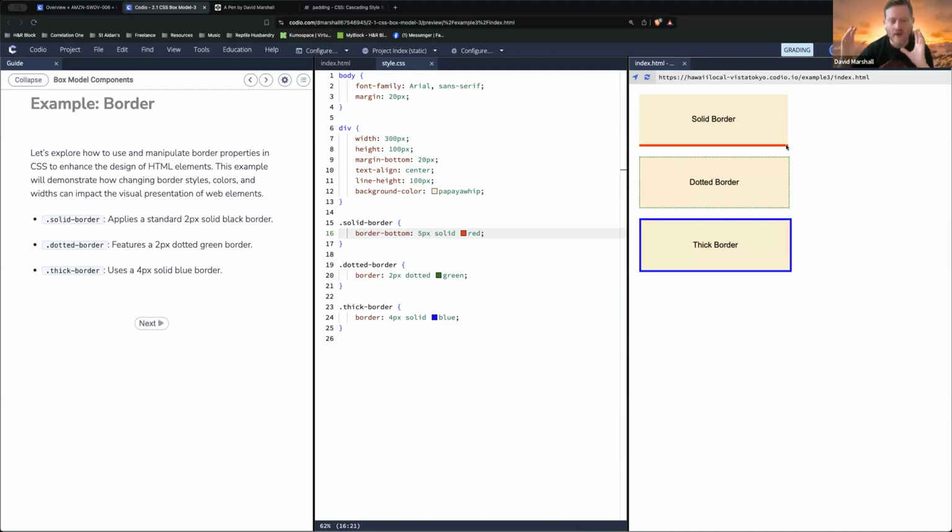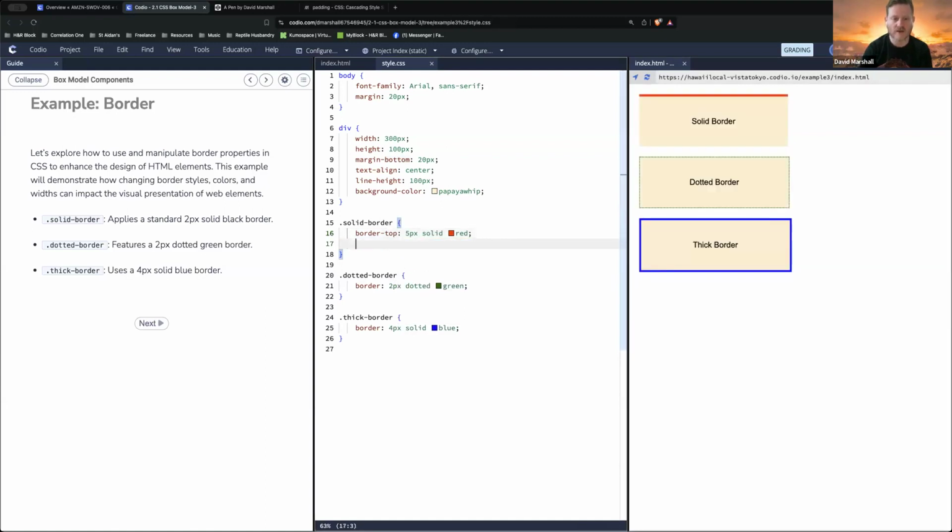For example, one of the projects I worked on recently had different cards for a user to select from. It was an LLM, and you wanted to choose which company you wanted to view the data for. So we had something along the lines of border top 5 pixel solid red, and then I had border radius, I think it was 8 pixels.